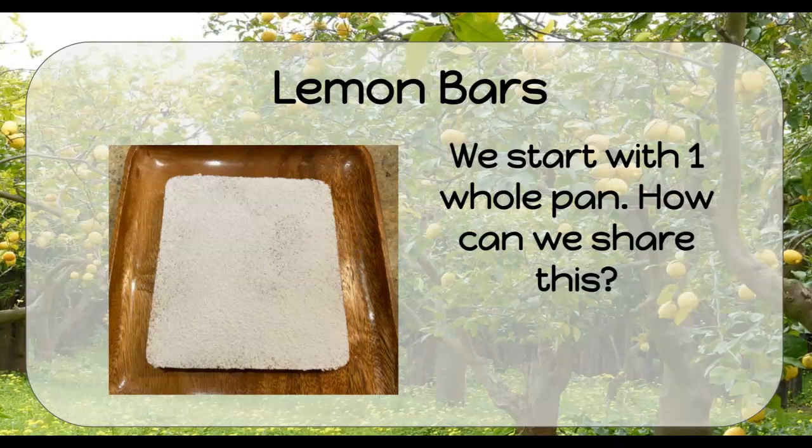So I decided to go to the store and just grab a box mix, nothing fancy, and make lemon bars. And this is what turned out. Doesn't look like a lemon bar, does it? No, it just looks like the pan I put it in with some powdered sugar on top. So how do I make this into lemon bars? What do I need to do?